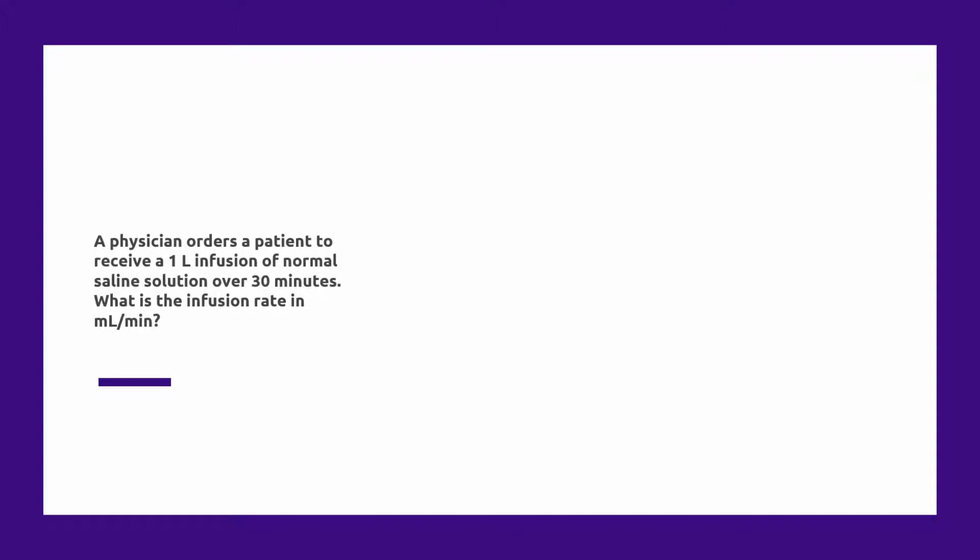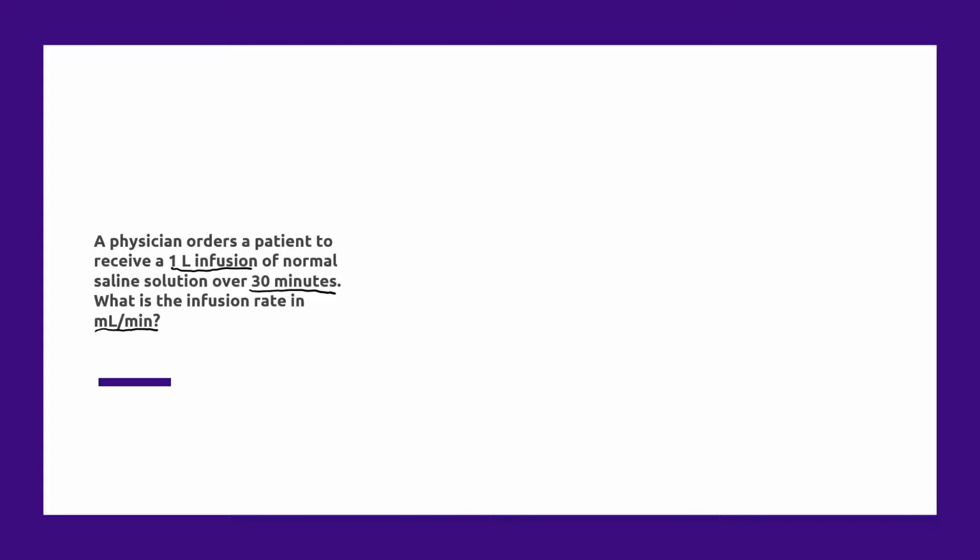So this first one states that a physician orders a patient to receive a 1 liter infusion of normal saline solution over 30 minutes. What is the infusion rate in milliliters per minute? Okay, so we need to get from infusing 1 liter over 30 minutes to figuring out how many milliliters that will be per 1 minute. And the first step is knowing how to convert from liters to milliliters.